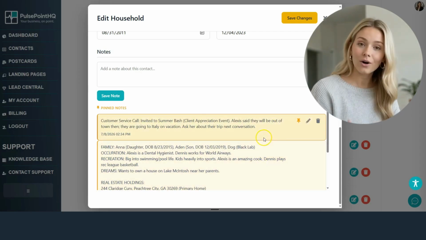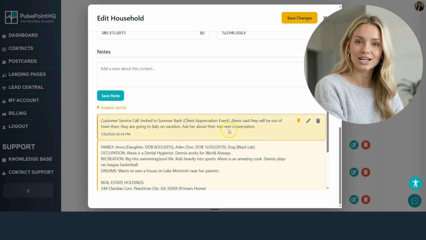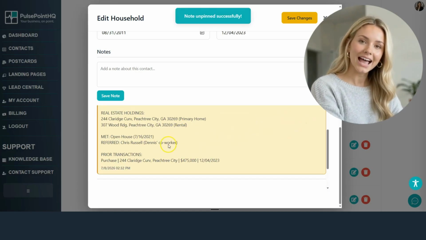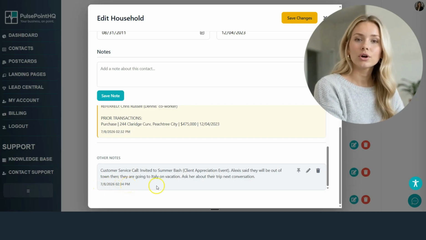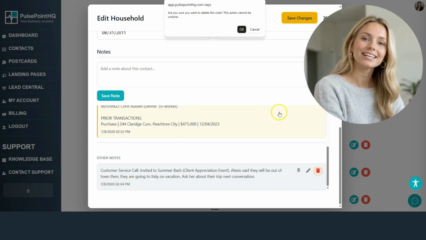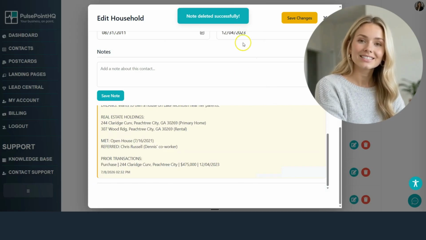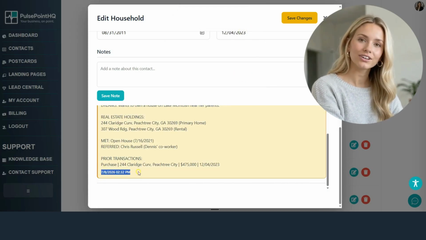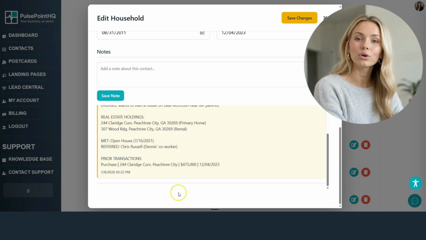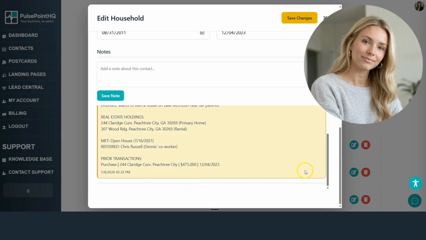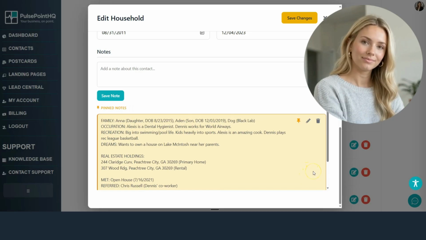Once you've had that follow-up conversation and you ask about the trip and how it went, you can simply unpin that note. It'll drop back down into its chronological place in the list. Or if you don't need it at all anymore, go ahead and delete it entirely. Notes and dates are time-stamped, so you'll always have a record of when something was first entered. Pin what's relevant, unpin what's done, and delete what you no longer need. It's that simple. You've heard of the Ninja 9, and number 8 is your 50 live interviews weekly.